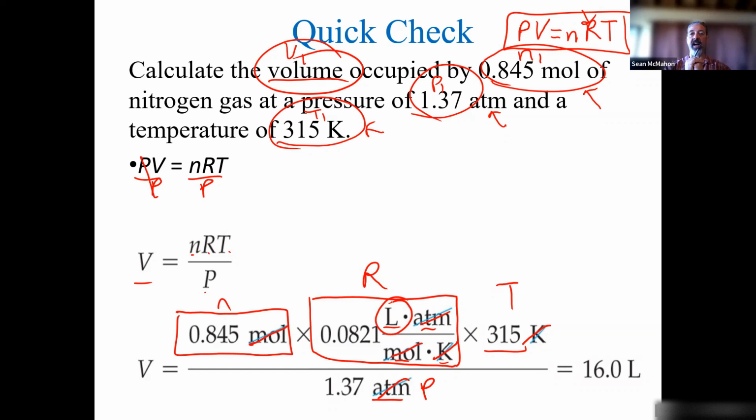liters. I have 3 sig figs. Why? 3 sig figs, 3 sig figs, 3 sig figs. This is a leading zero. Leading zeros don't count. I don't use my constant for sig figs. I'm not going to use it. Okay. For my class, do not use the constant for sig figs because you're bringing it in. Just use the numbers in the problem.